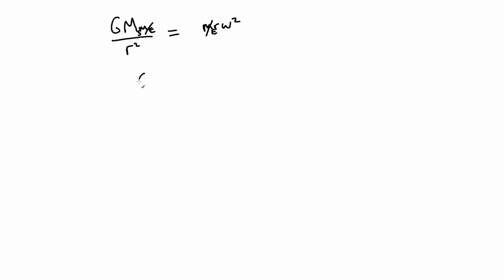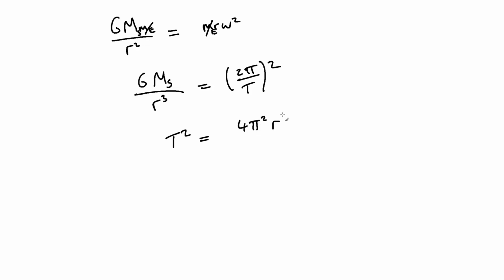And so what have we got? We've got big G times the mass of the Sun divided by r cubed, where r here is the Sun-Earth distance. It's going to equal omega squared, where omega, of course, is 2 pi over the period. So if we rearrange this, T squared will equal 4 pi squared r cubed over big G times the mass of the Sun. Of course, I really want the mass of the Sun, so I should rearrange that differently. That's going to be 4 pi squared r cubed over G T squared.